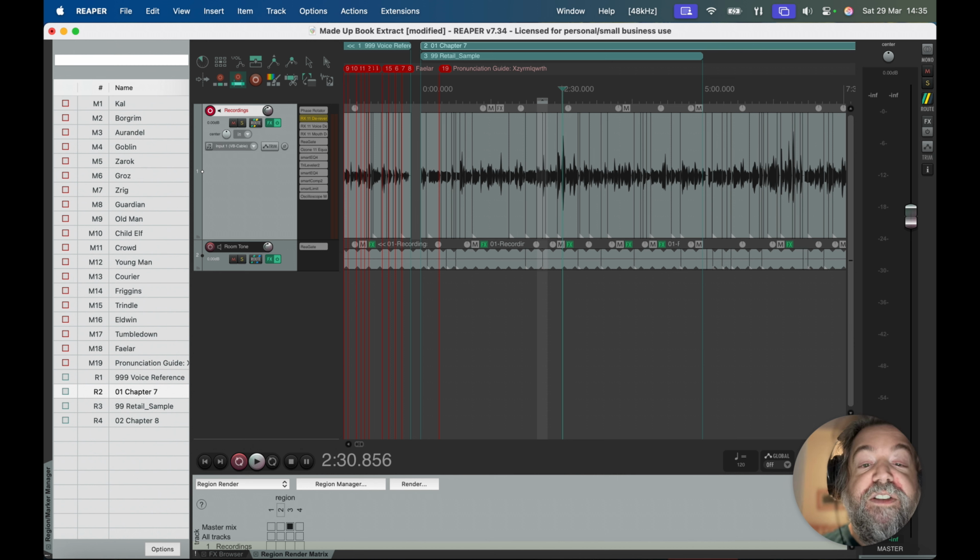I also want to briefly touch on whether it's better to use Pozotron or review in Reaper, which is a bit of a philosophical question. Pozotron is excellent because it allows us to track along with the script and visually highlight errors. We can easily compare what we've said to what's written and catch small issues.